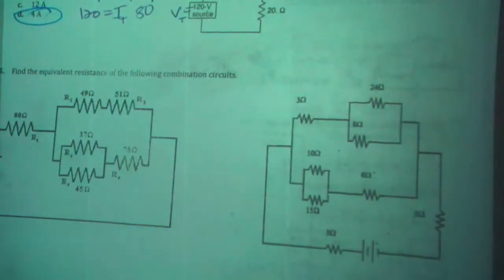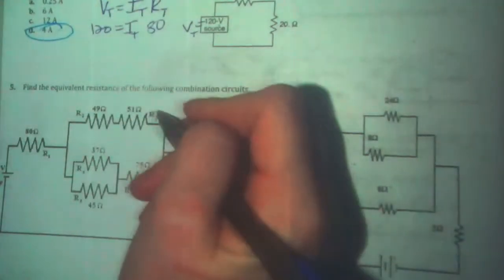Combination circuit. So here we are just combining resistors at a time. Are we adding them, or are we adding the inverse? Depends on if they share the same current. Are they in series, or do they split current? They're in parallel. So these two obviously share a current. They're right next to each other. Nothing splitting between them. So this would just become 100 ohms.